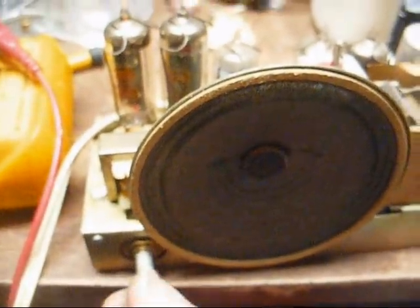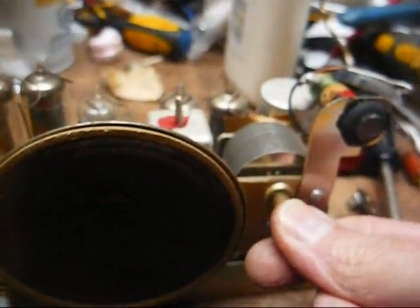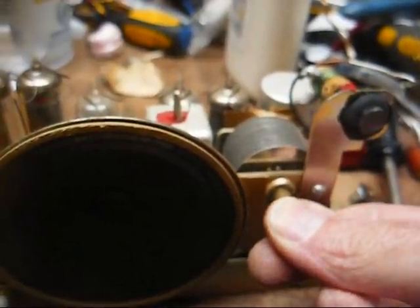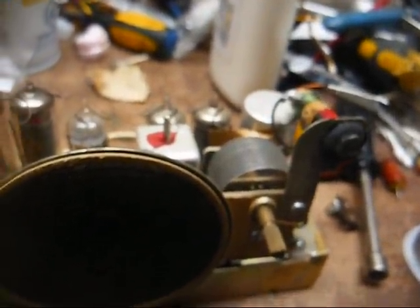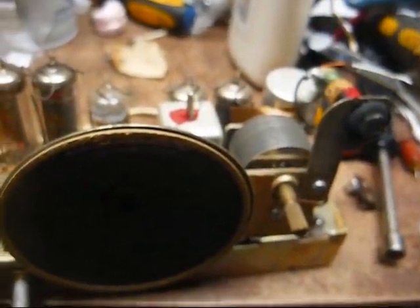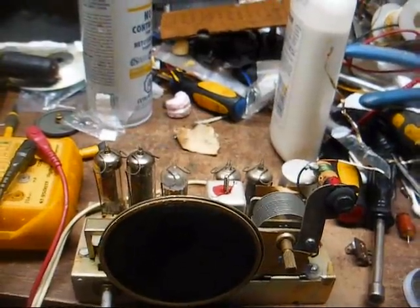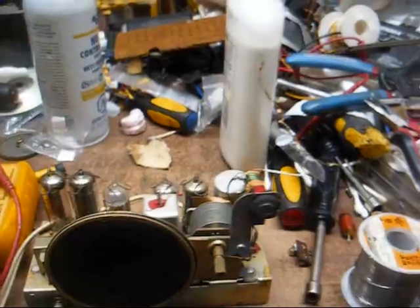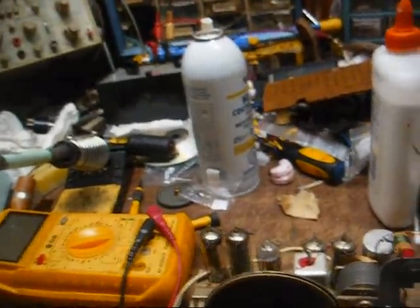All right, that's better — I'm hearing static instead of seeing smoke from a burning resistor. And it's actually picking up a little something even with that broken antenna. Had this been a solid-state piece of equipment, that short could have — well, it would have probably gone up in a puff of smoke and that would have been it. But this tube stuff is a lot more forgiving when it comes to that sort of thing than solid-state equipment.